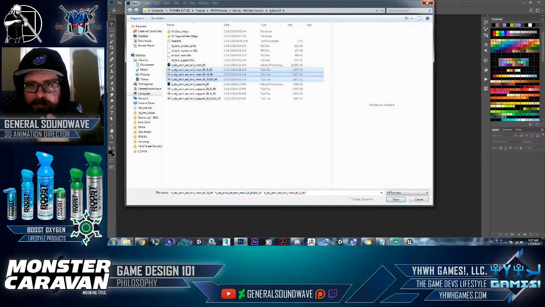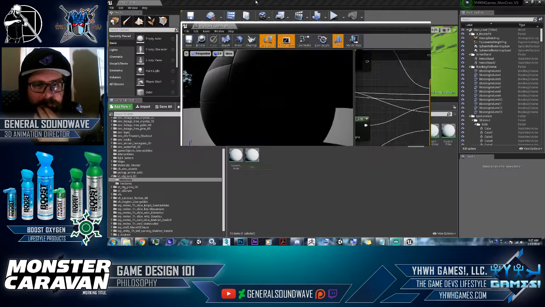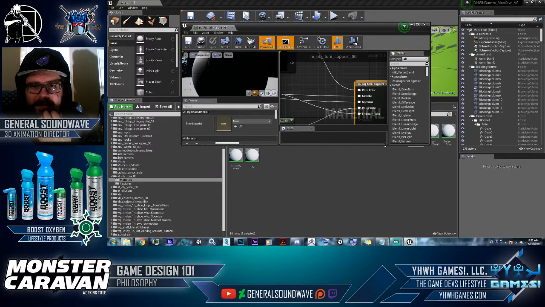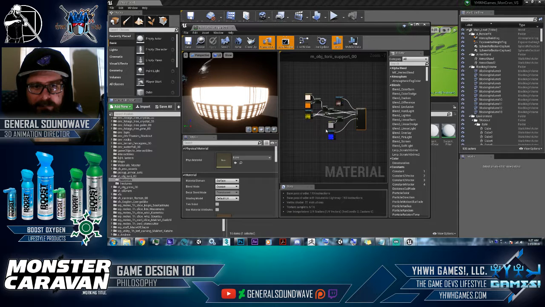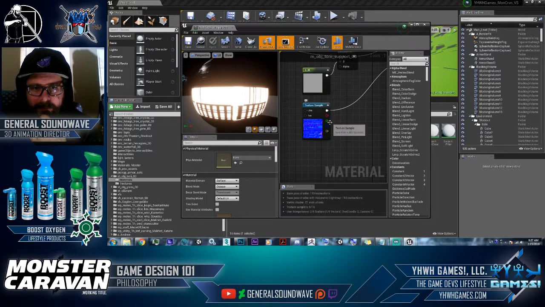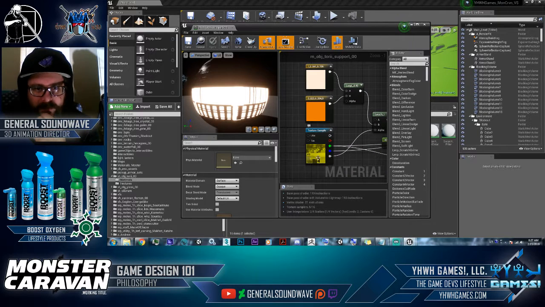I'll just go ahead and close Photoshop down. Probably taking all my RAM. Okay, so here we go. What's happening is, I've got just a standard material, and I'm calling in Chris's normal map. I got his diffuse map here, and I have his ARM, RAM, mask, RGBA, whatever you want to call it.